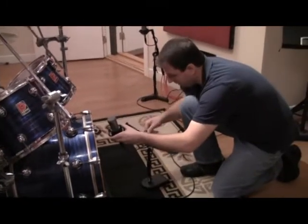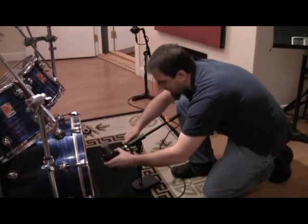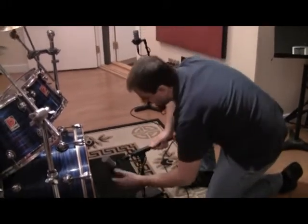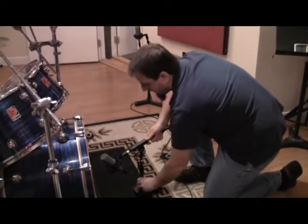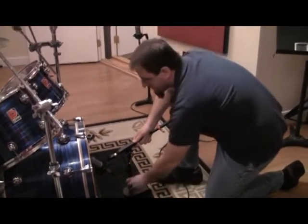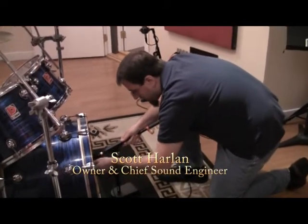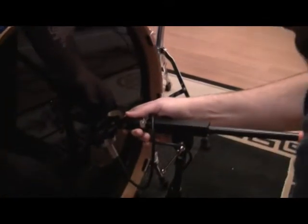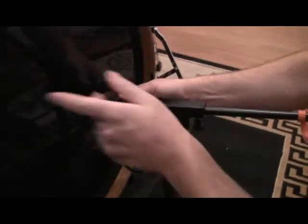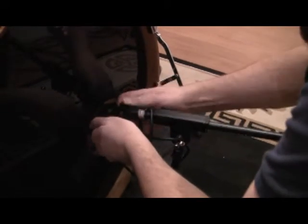There are lots and lots of different approaches to miking a bass drum. Some involve using multiple mics. Some involve baffling the bass drum and doing things with the front head and the back head. Some people like to mic outside of the bass drum. Some people like to mic inside of the bass drum. I like to mic right at the head, slightly inside of the drum if possible. And that basically lets me use the shell as a means of getting better isolation of the bass drum sound.